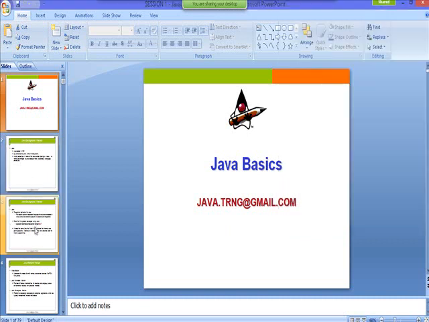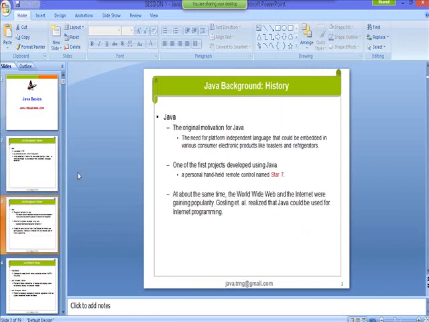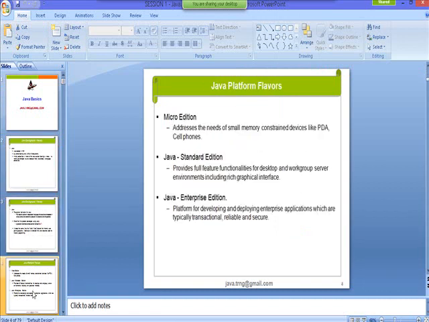Here are some more details you can take a look at: when and how Java was invented, and the different editions of the Java platform, that is Micro Edition, Standard Edition, and Enterprise Edition. As a quick overview, Micro Edition is targeted at smaller consumer electronic devices, for writing programs that execute on devices like cell phones, PDAs, washing machines, TV remote controllers, and many more. We are not going to talk about Micro Edition in our training. We are going to talk about Standard Edition and Enterprise Edition.